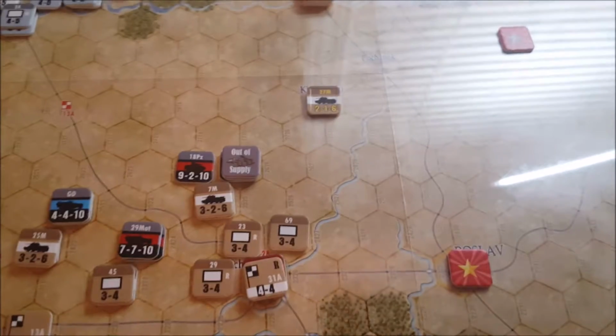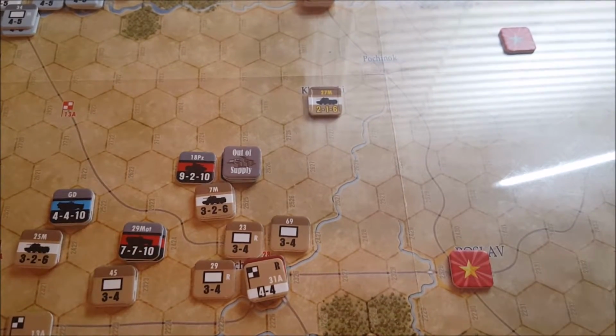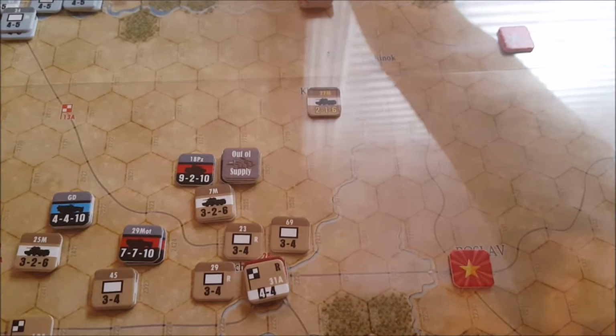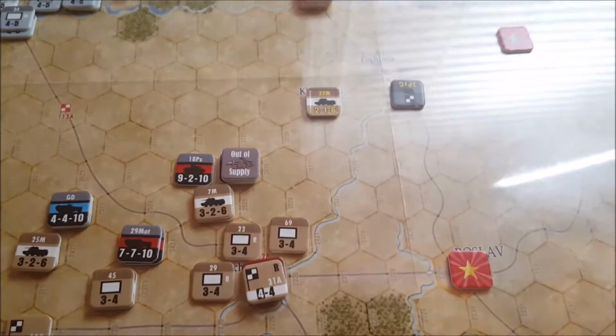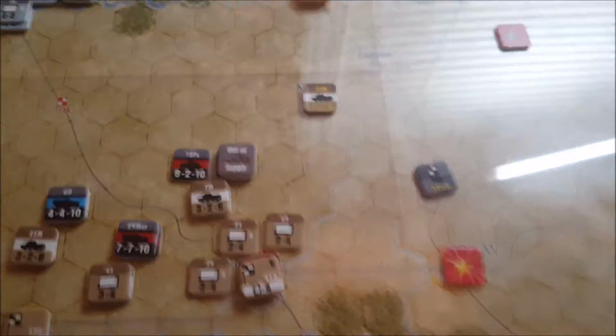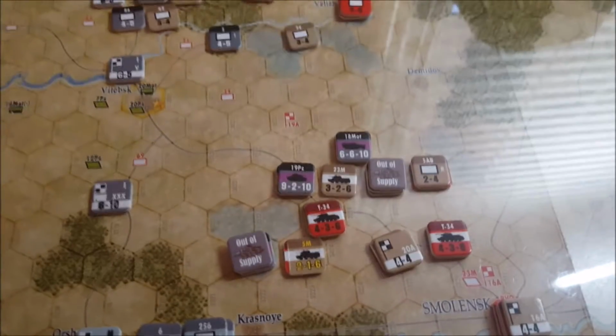We've got out of supply markers all over the place. Germans don't know what to do with themselves anymore. They're all wishing they could go home. This never happened. And finally, we get to activate 3rd Panzer Group, which of course are these guys up here in the north. All right.